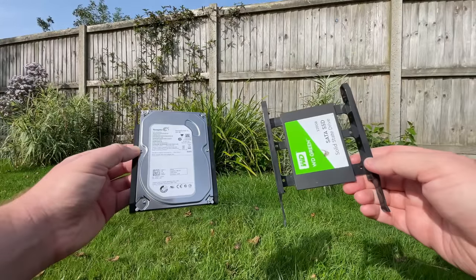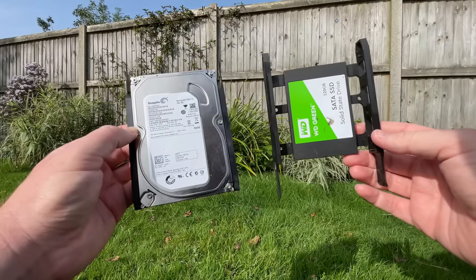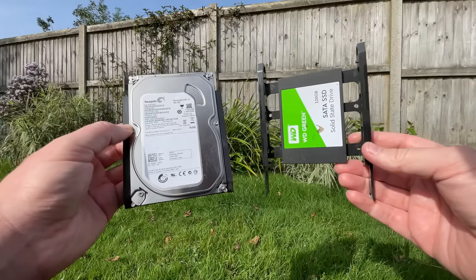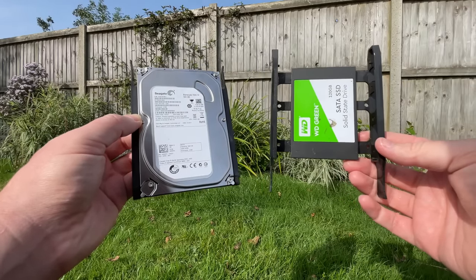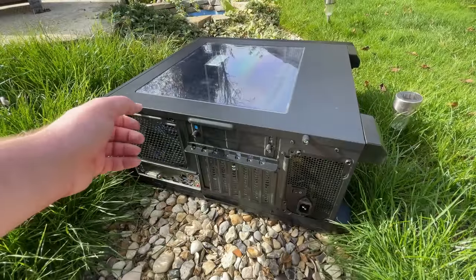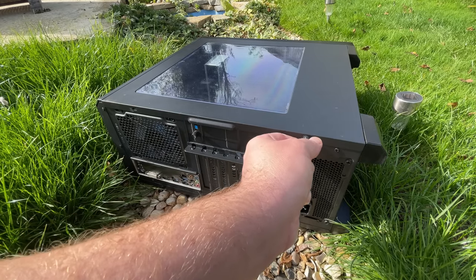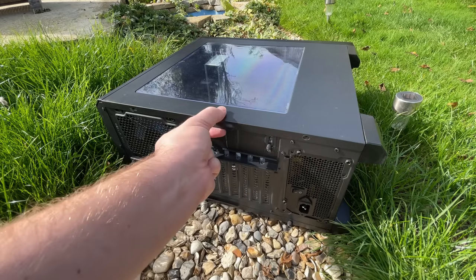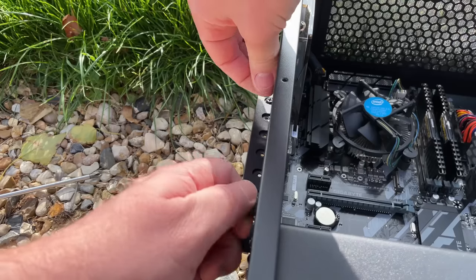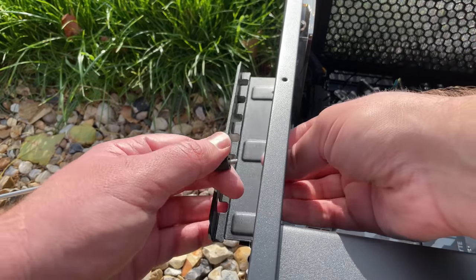While fiddling around at the back of the case I also discovered what was responsible for our fast boot times — a hidden 120GB SSD. A few years ago, a small capacity SSD paired with a 500GB or 1TB HDD was the recommendation from a lot of PC builders on YouTube. I always remember suggesting an SSD for the operating system and a hard drive for storing games. These days I'd just suggest buying the biggest capacity solid state drive you can afford, to avoid loading or streaming issues that some games have with HDDs. My plans for this system include an i9 upgrade as well as the addition of a GPU, but the i7-8700 itself is still very capable and I want to test its performance in a couple of scenarios today.